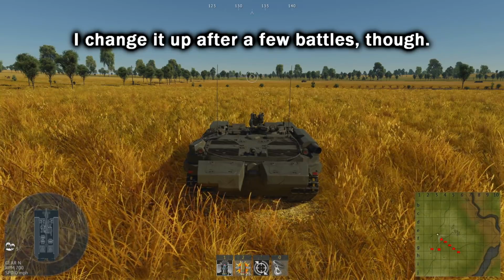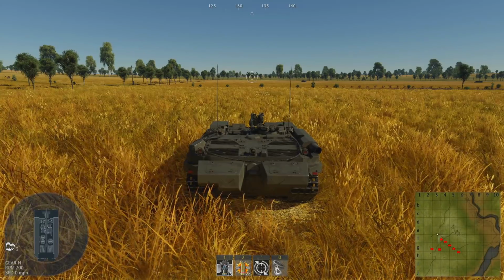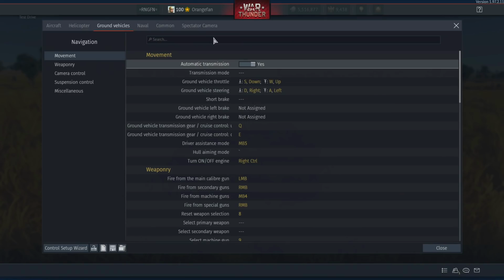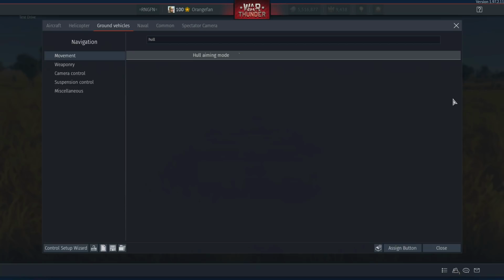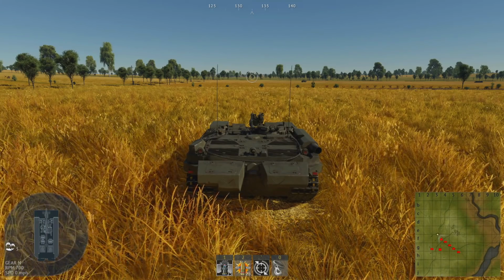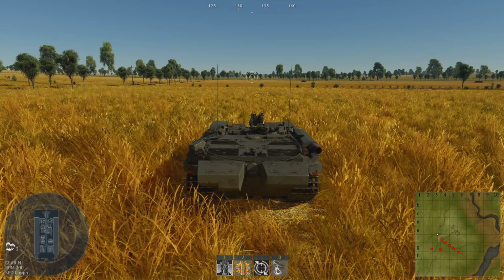And since this obviously doesn't have a stabilizer because essentially the entire vehicle is a stabilizer, there's no overlap in the buttons. So what you want to do is go to your controls, type hull in the search, and there's your hull aiming mode. So you'll want to make sure you've got a button set for that. So just double click, set your button, and you're good. And just try to make sure that if it overlaps with something, it's not overlapping with something that's going to interfere with some other vehicle.